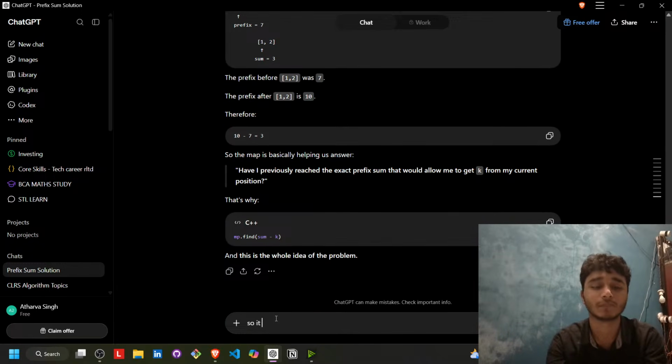So it is behaving as a location. If we are able to find 7, that means in another array we can find it again.